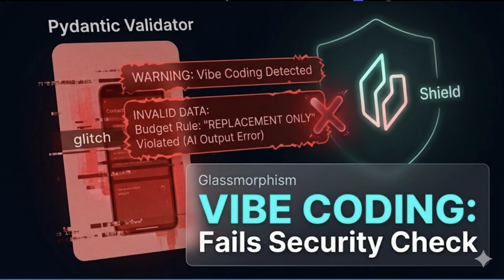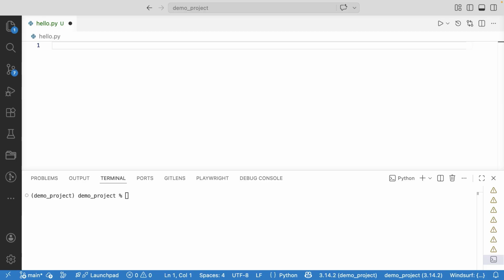Today I will show you how to use Python type hinting and a library called Pydantic to catch these bugs automatically. Imagine you ask an AI to create a user for your test. It might give you a simple dictionary with a name and an age, but what if the age is a minus number or a string? A normal Python script might not stop this. It will just keep running, and then your Playwright test will obviously fail later.